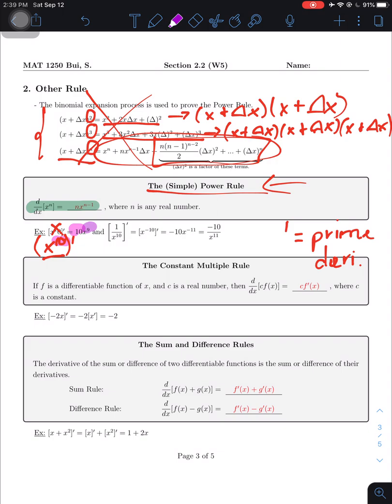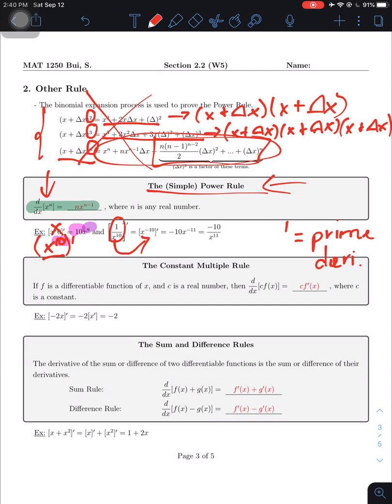For another example, imagine I'm giving you a fraction like this. Before we can take the derivative, let's rewrite it as x to the something, because this formula only applies to x to the power of something. It doesn't apply to 1 divided by x to the power of something. Notice that the x is on the bottom, so when you bring it up top, the power has to be negated. So it's going to be x to the negative 10. This procedure has nothing to do with the derivative. It's just the way we rewrite fractions into negative powers.